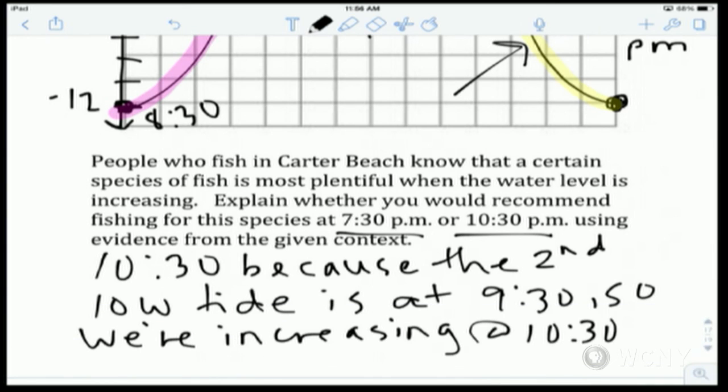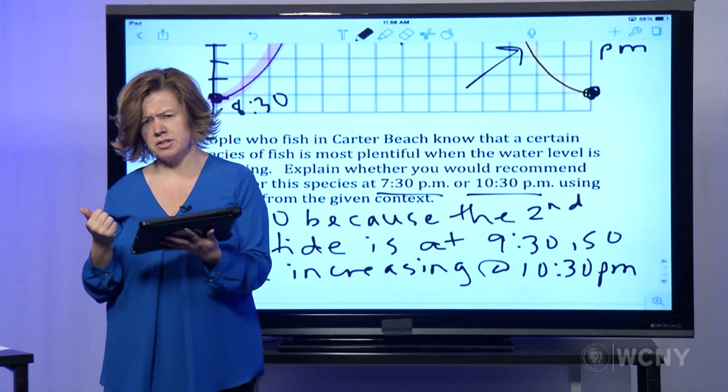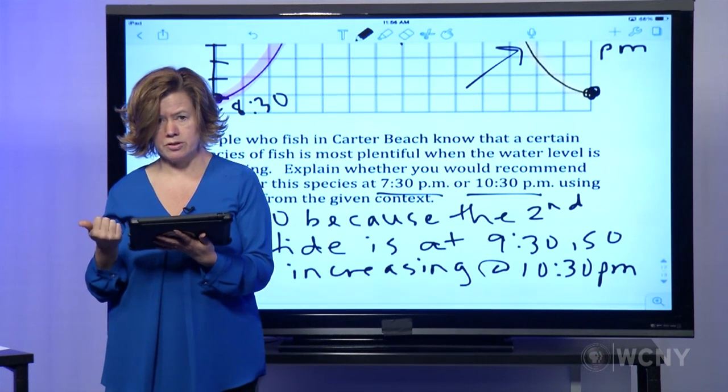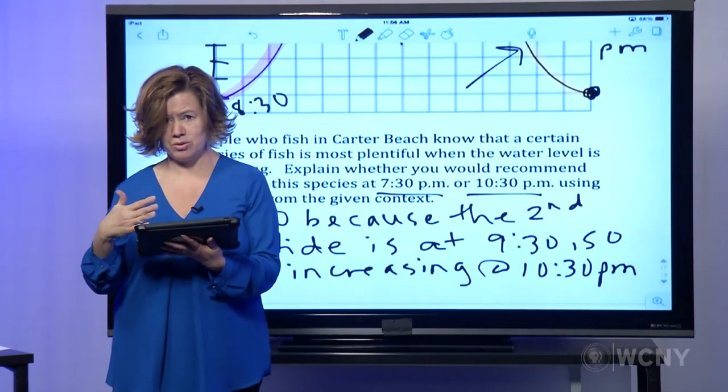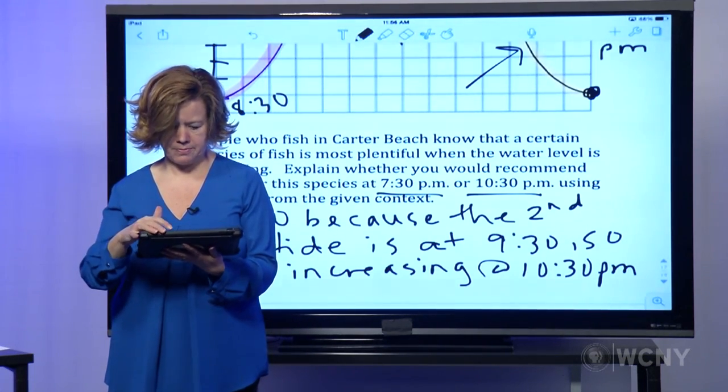Use your own words, but again, you just need to communicate very well to whoever's grading your test exactly what you were thinking. We can't grade your head, we can't grade your calculator, so make sure you write really well on your test.